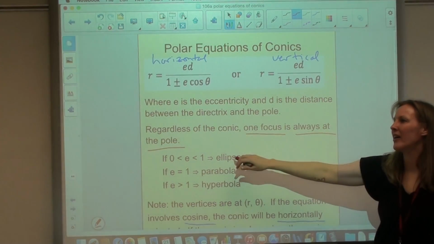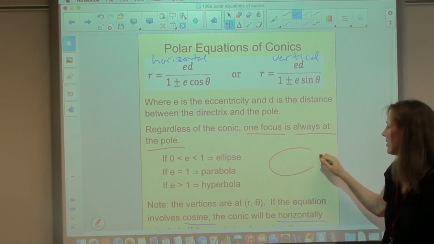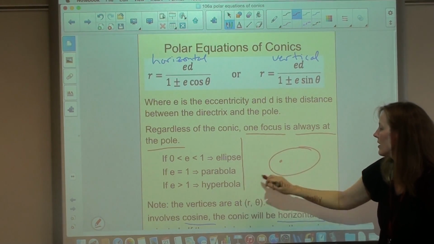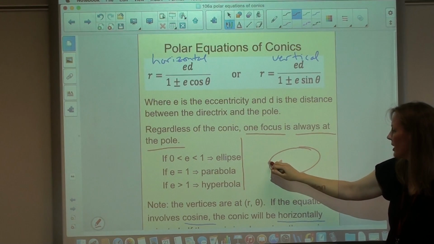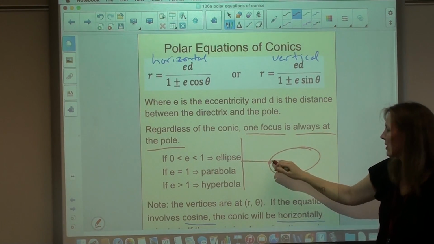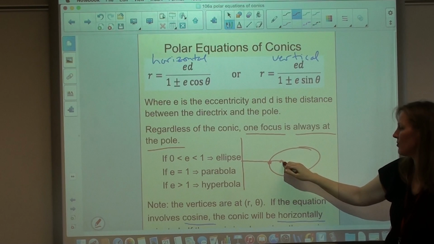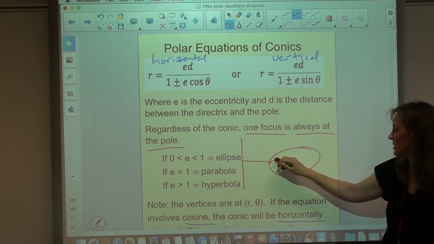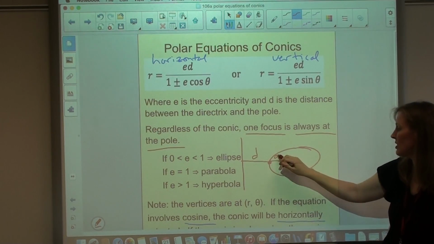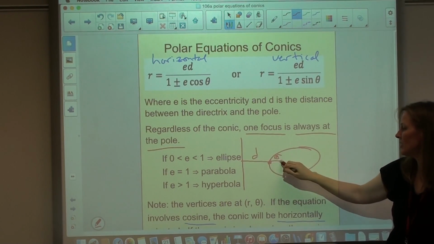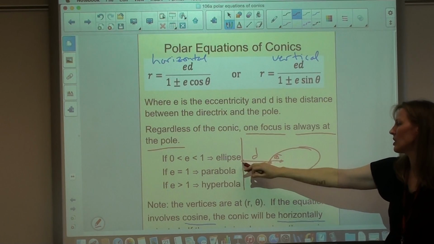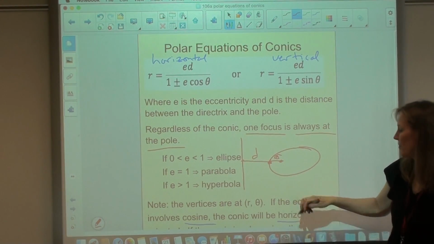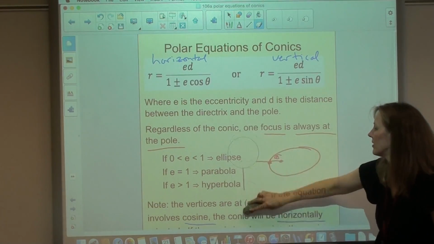If you are on an ellipse, here's a focus, the directrix, and here's a vertex. The directrix is farther from the vertex than the focus is. So you get this ratio, like if we call this A and D, or this would be C. The distance here to here is always bigger than this, and you end up with an eccentricity that's less than 1.